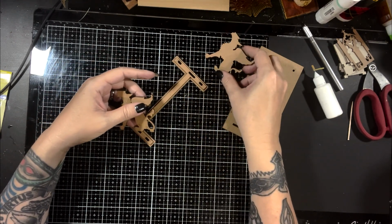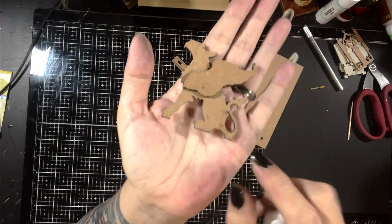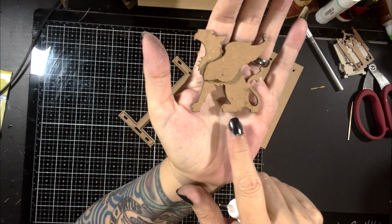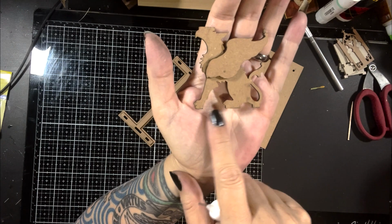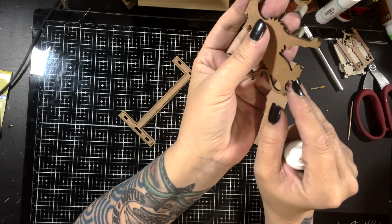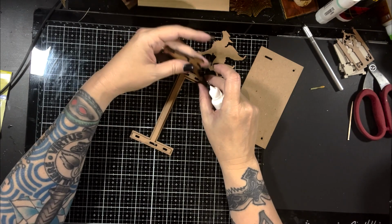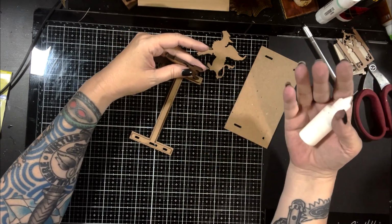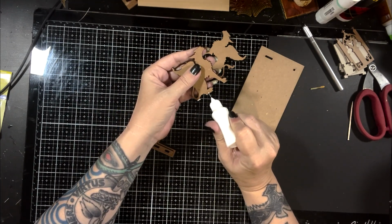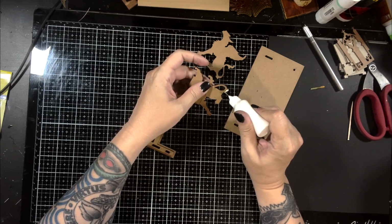So let's go ahead and put these guys in here. Let me hold this up so you can see, hopefully. We've got this part here, and it's going to sit in there with that. So I'm going to put glue on the outsides of where these tabs are, going around the outside of it because that's how it's going to interact with this. If I put it on the bottom and sit it in there, it's not going to touch anything. It's not going to glue to anything, right? So put a decent amount. Will it squish out? Yep. But that's okay because I know it's going to.